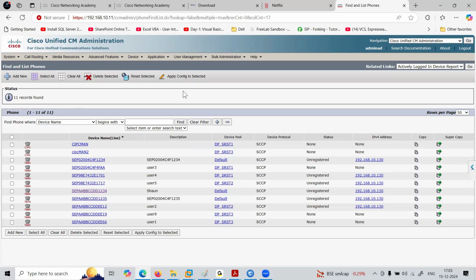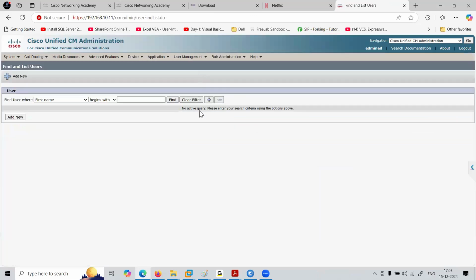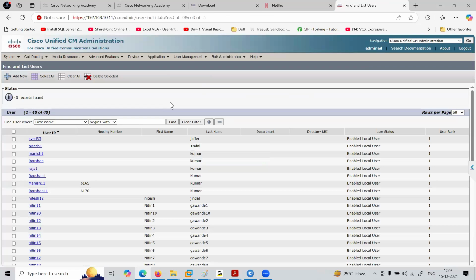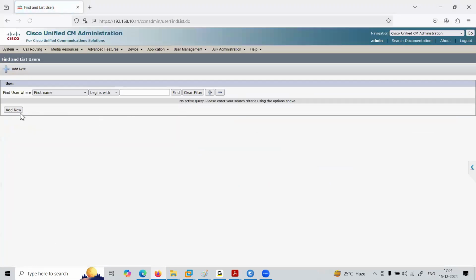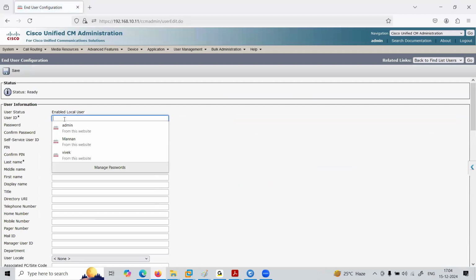Yes, sir. Okay. How to create an end user? Go to user management, end user. In case of an end user, your user ID and last name are a must. So let me go here, end user, add new. I'm saying Rocky.